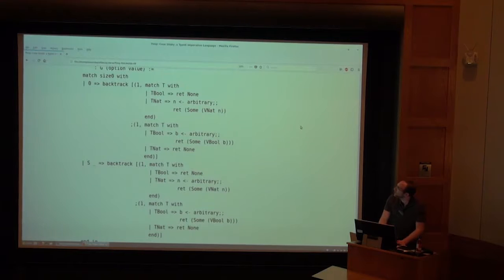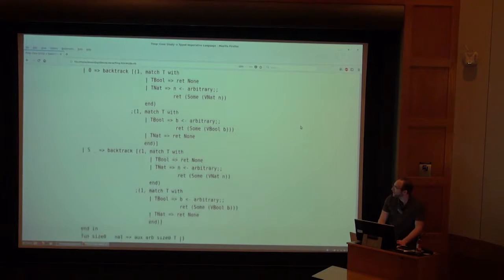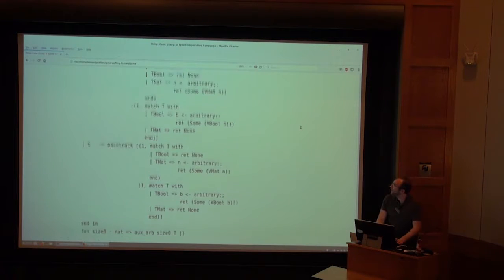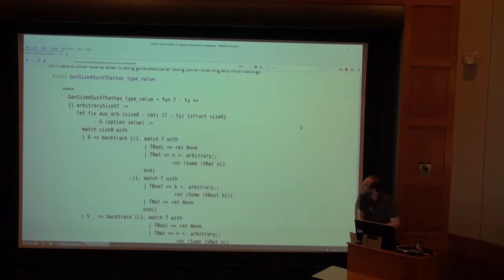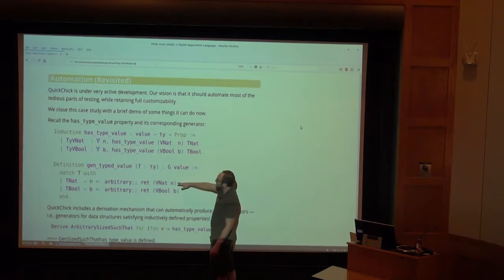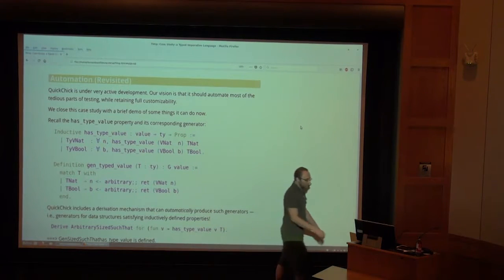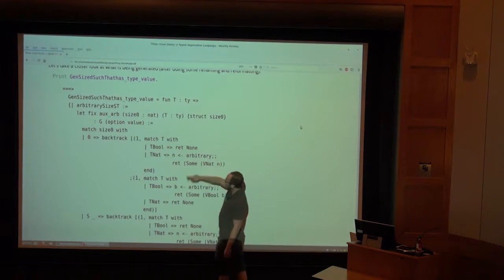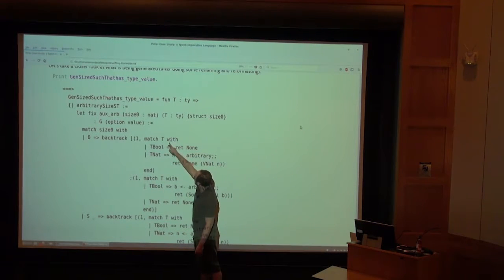So in case it's 0, it does one thing. In case it's not 0, it does exactly the same thing. What is that thing? Well, in our generator, we match on t and produce a natural number or a Boolean. What does this do? Half the time, it's going to match on t, fail if it's Booleans, and succeed if it's natural numbers.